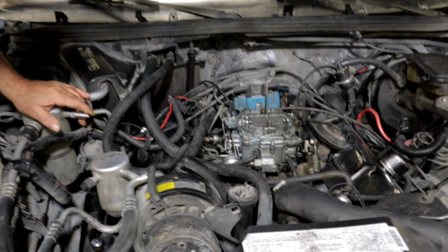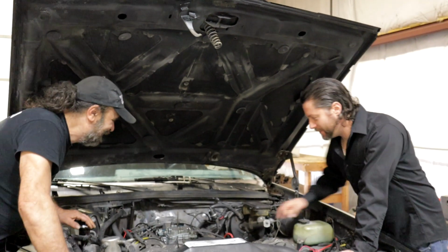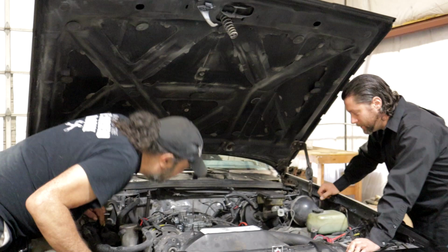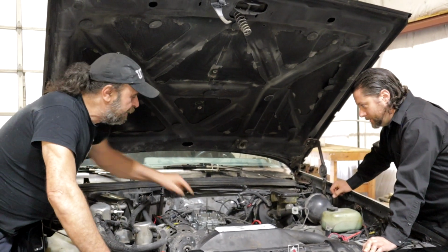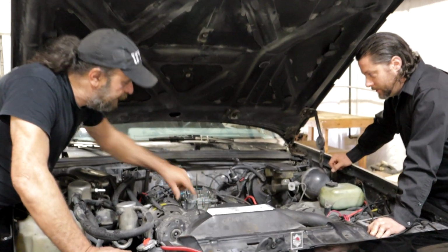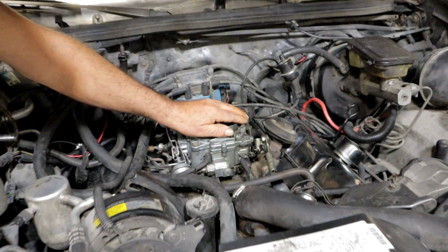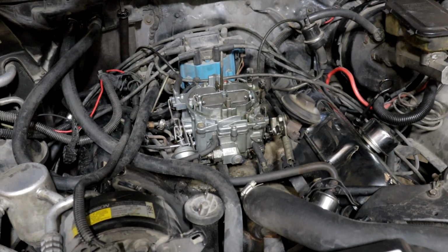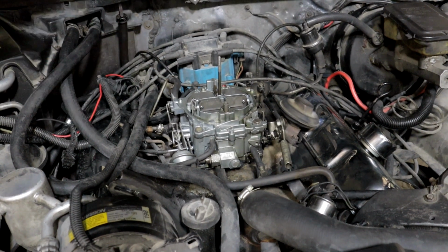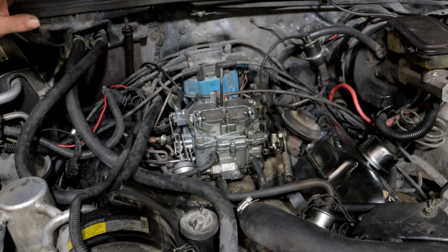We have a massive vacuum leak of biblical proportions. I think it might be the gasket between the carb and the intake. No, I don't think so. It's way too much for that. Generally speaking, if it's the gasket, you'll get a minor vacuum leak. If you cut off some of the air, it'll just smooth out. It'll run rough, but then it'll smooth out. This thing picks up 1,000 RPM as soon as you do, which means you've got a massive vacuum leak.